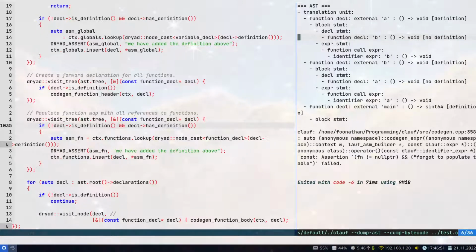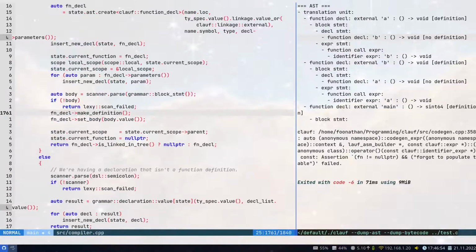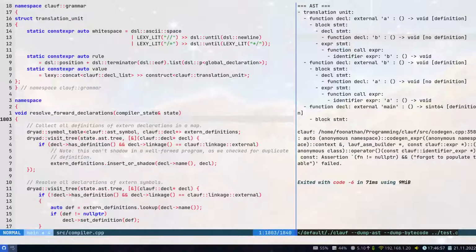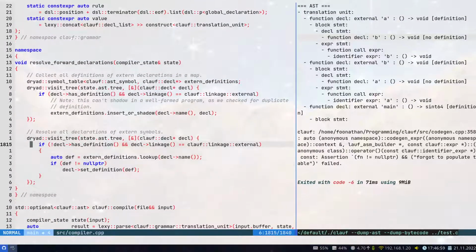Right, this one is marked as no definition, which is a bug in the compiler, where we resolve definitions. But we've got the definition for those, so why isn't that one found? Why aren't you found? This controller mobile phone program. Like, I visit the entire tree and visit every declaration and insert it into the thing.